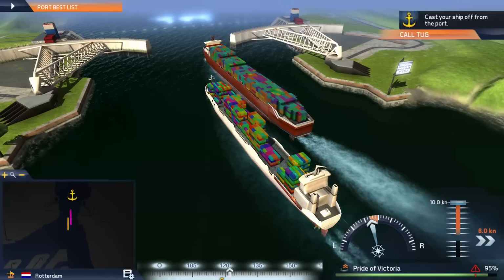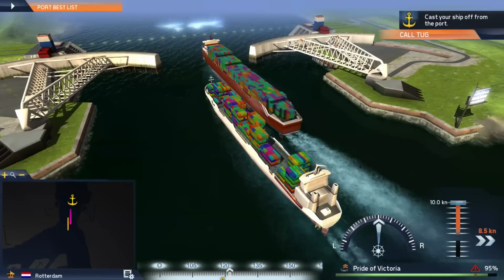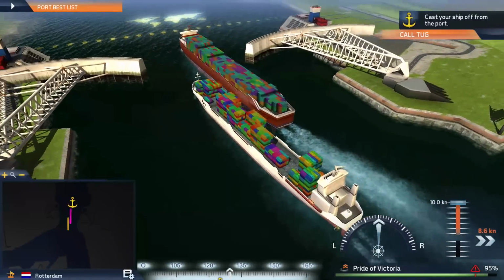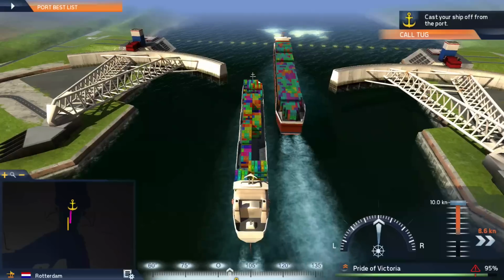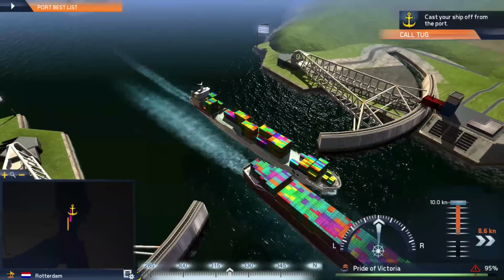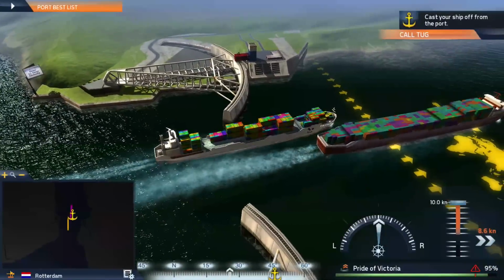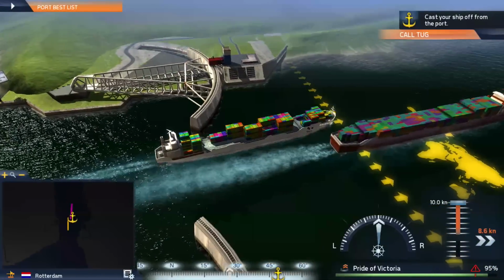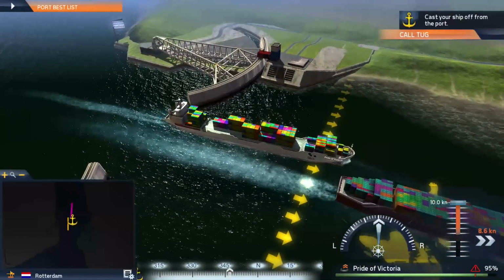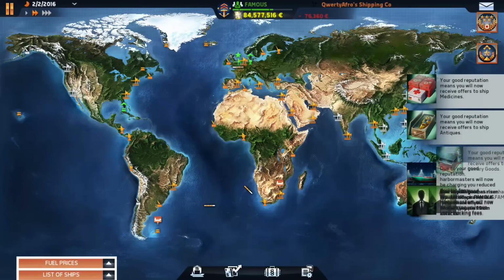Let's increase the speed. We're on a bit of a schedule here. There we go. Nice and aligned together. It's a very tight port here in Rotterdam. You're obviously going to have these sea defences and stuff like that because Rotterdam is below sea level, I do believe. There we go. Nice, it does it.